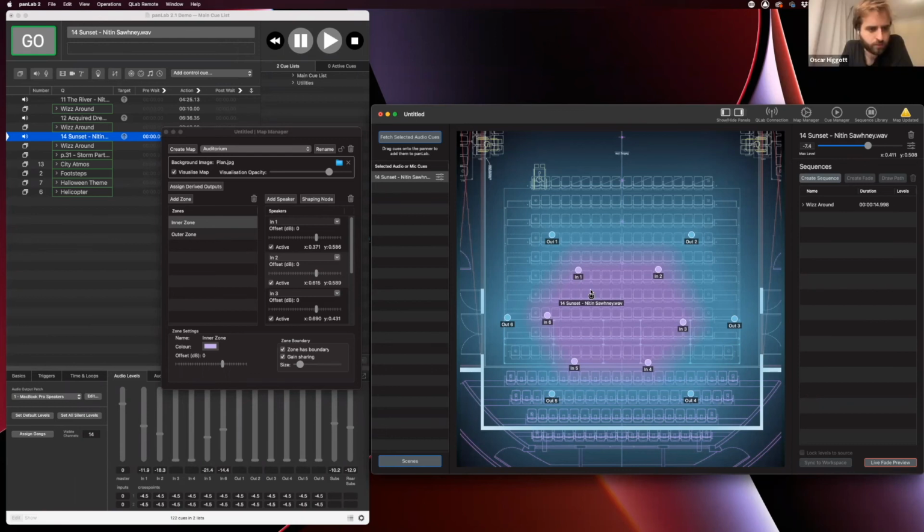Question from Jeff about mono versus stereo. Cool, that's a good point. Again, in a bid to keep this as simple as possible as a piece of software, we are leaving decisions about which channel of a multi-channel piece of audio you send to which loudspeakers up to the designer themselves.